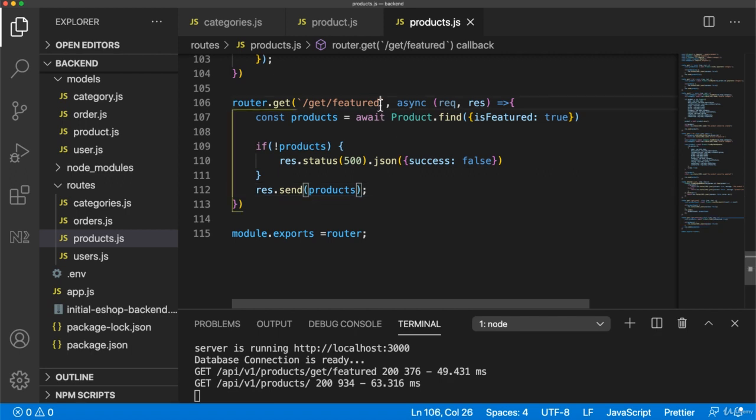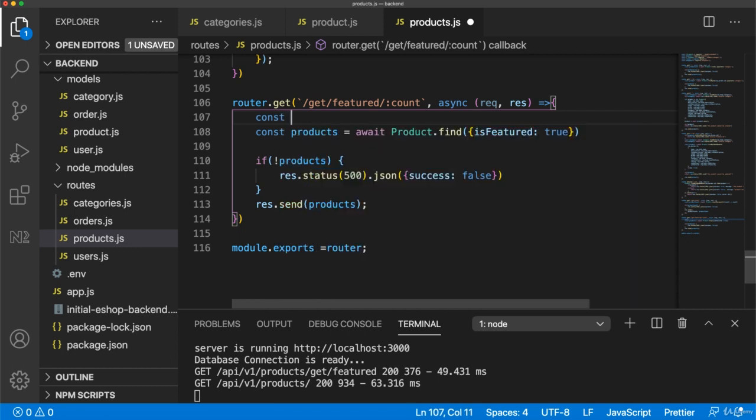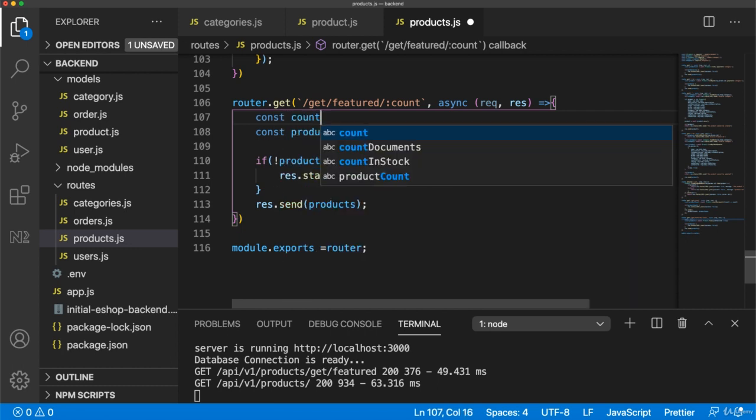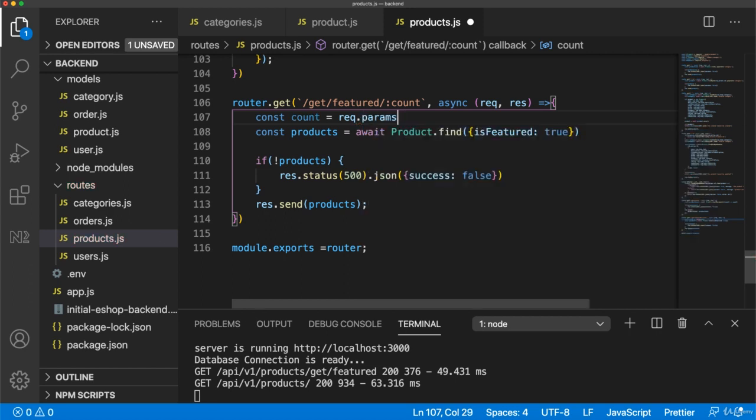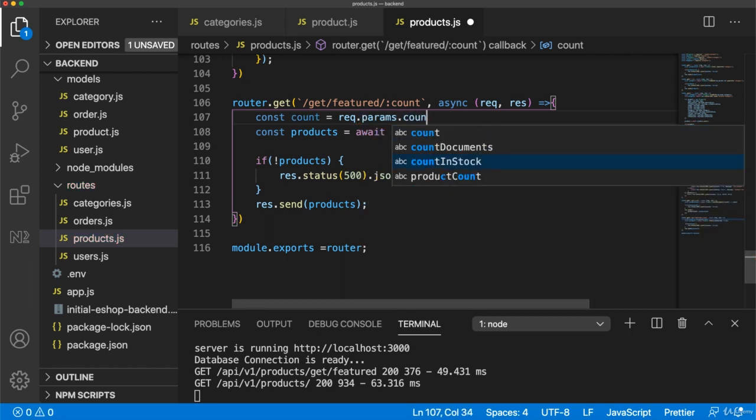For example, as we saw before, we can add any parameter. Like before we added ID, but here we can add count. And then here I will get this count. Count is equal to request.params.count, because it's a parameter.